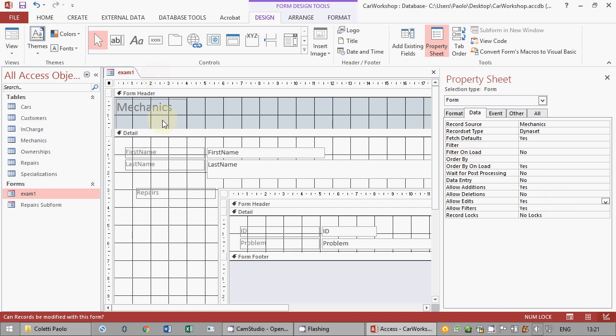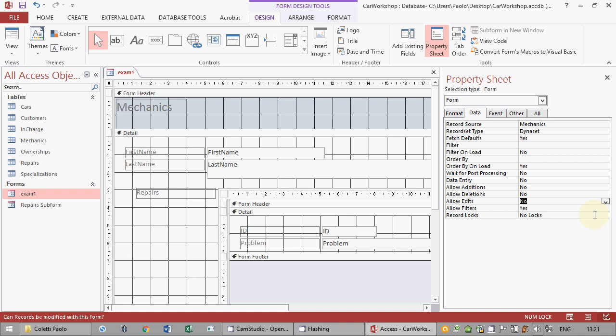And now in the other one, lock the form to avoid mechanics deletion, insertion and modification. So I have to lock also insertion and modification. Okay, can't do anything.